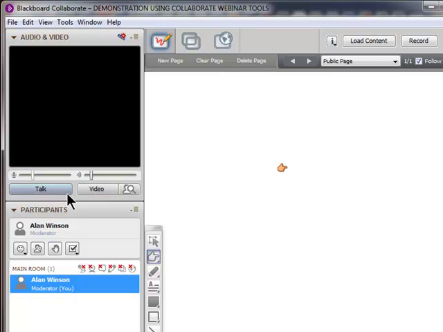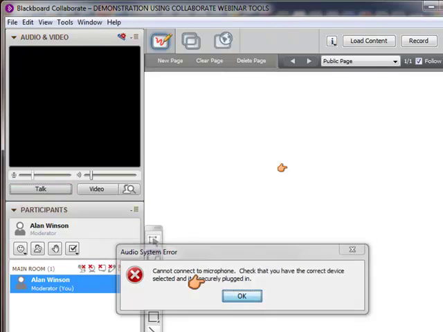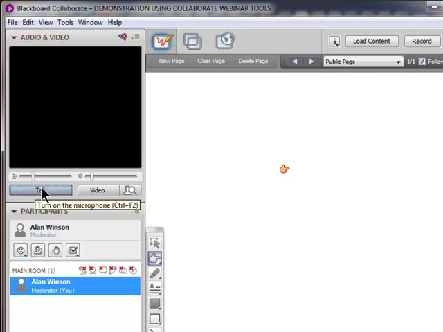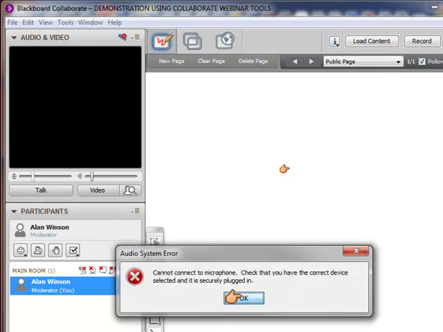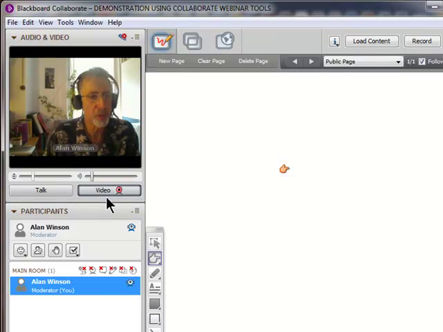If at any time you want to talk to me, you just click on Talk. Obviously it's not working now, but you'll just click on Talk, and assuming you went through the Audio Setup Wizard, you then can talk to me, and then when you're done talking you click the Talk again, and then that toggles to off. If you want to use your webcam, you can click on Video, and it will set up the webcam and we'll be able to see you just like you can see me now. And I'm going to click that off now.